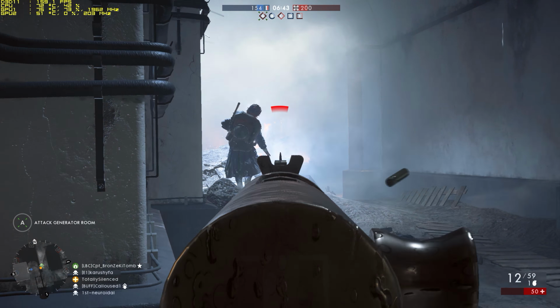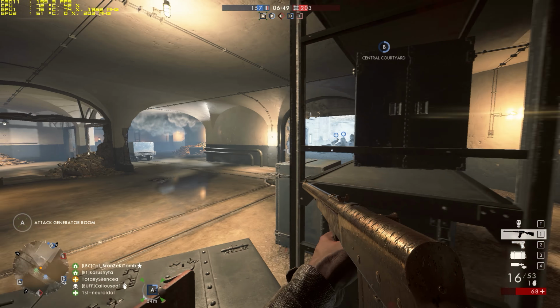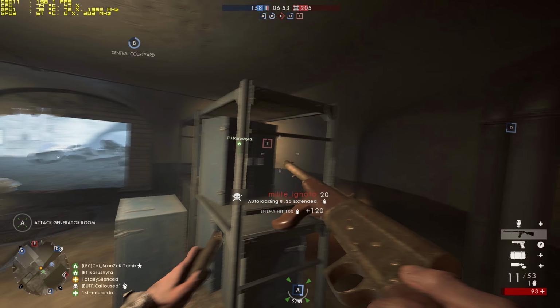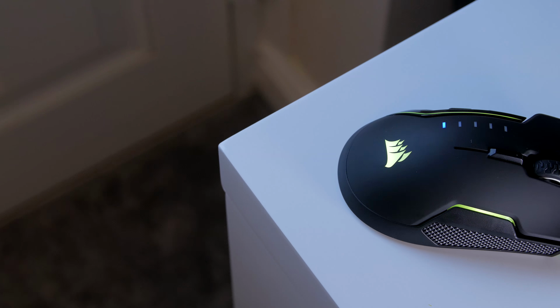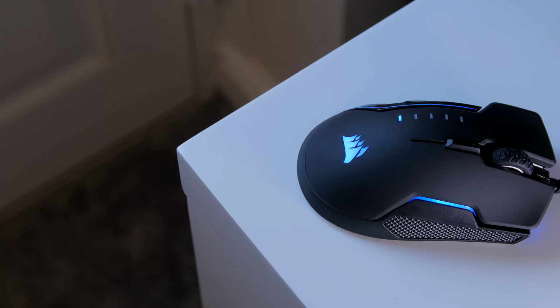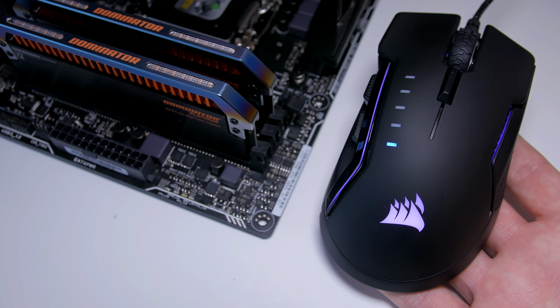While gaming, I only wished that my hands were a little bit bigger to really see the Glaive's potential. You've got to have about 20 centimeter plus hands to use it comfortably for FPS gaming in CSGO, in my opinion. The mouse's lift-off distance was a little high at its default setting. Jumping into the Q software, I was pleased to find the option to adjust the height was there. On its lowest setting it's no higher than 2mm, which is perfect for gaming.